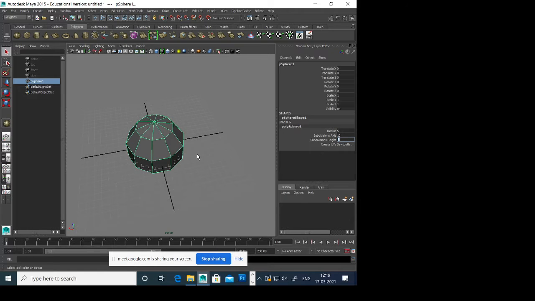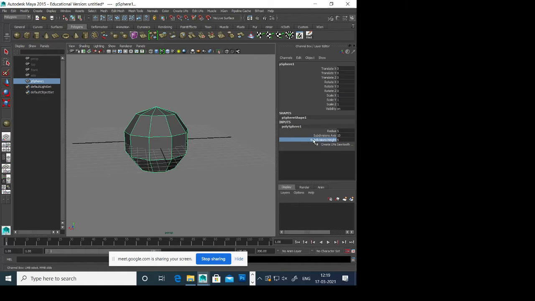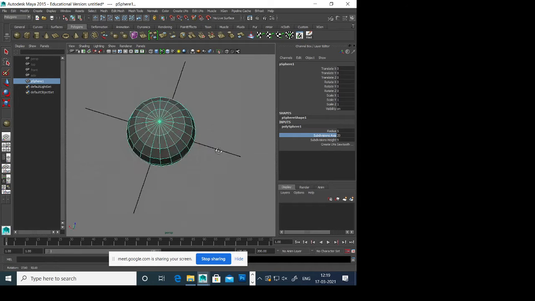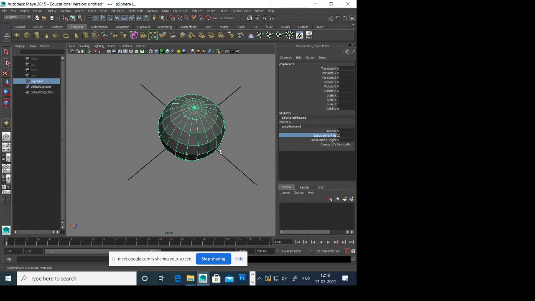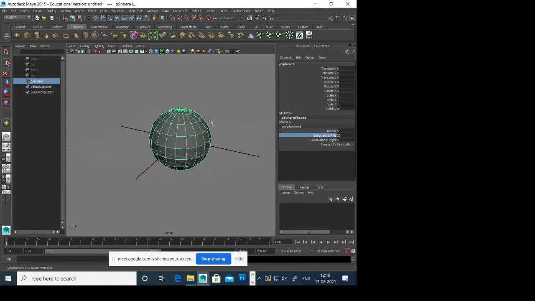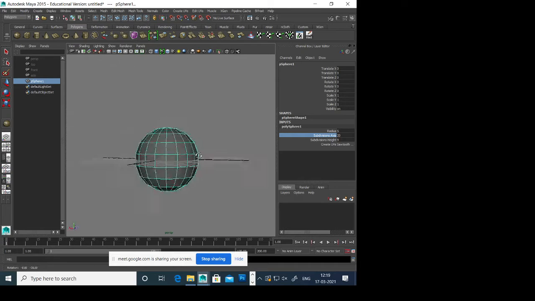Same thing. Or based on my requirement, I can click this option, middle mouse button, and drag left, right, to increase, decrease. Similarly, increase, decrease. This comes really handy when you try to do something really fast. Personally I prefer Maya over Max, and it works really smoothly.